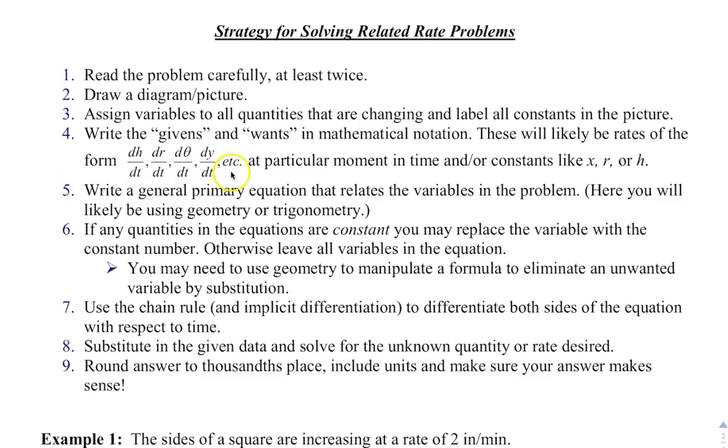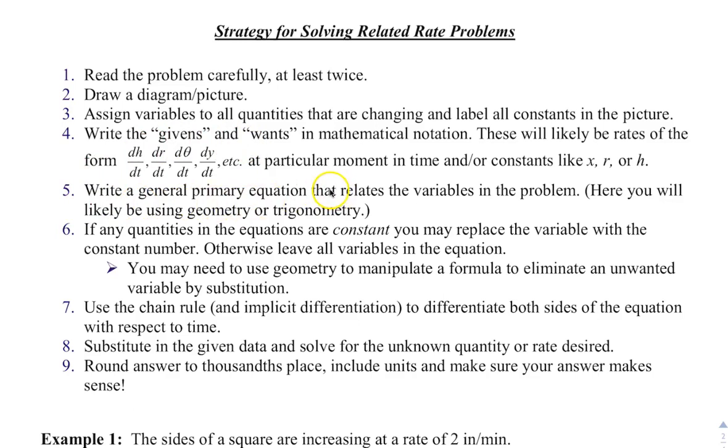That's because in related rates, we work with respect to time. We're talking about a rate here, so it's over time, some form of time. So it's always going to be one of those. When you talk about a rate, how fast, how much is it increasing, it should be a rate. We can also add, don't forget to add the constants like x, r, and h. Sometimes they're constants, sometimes they're variables, so you gotta watch out.